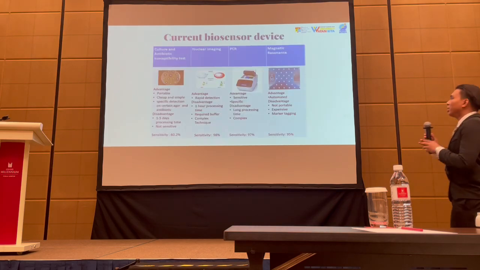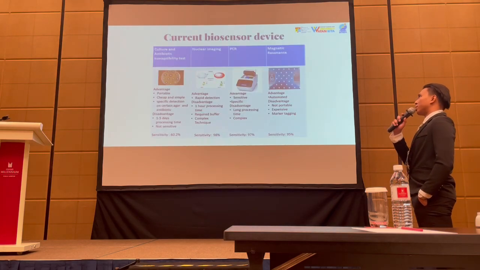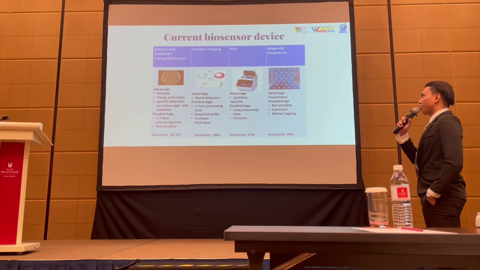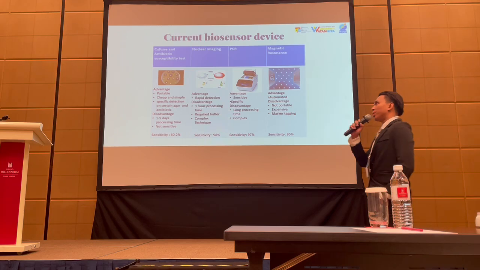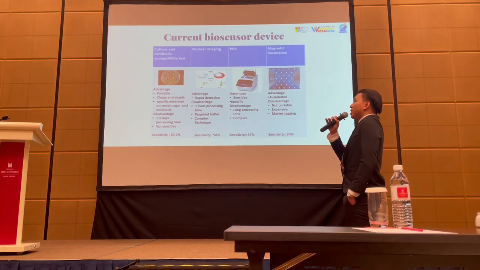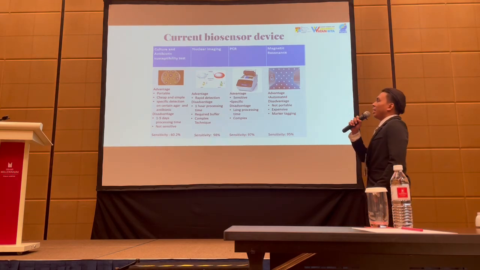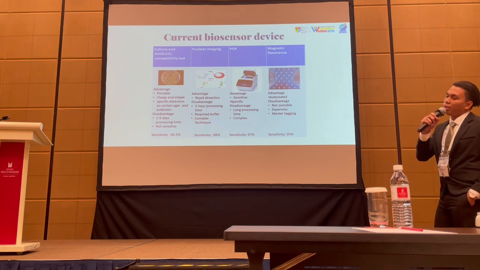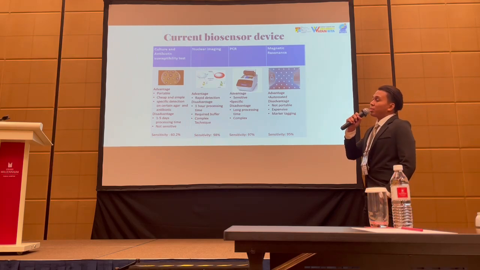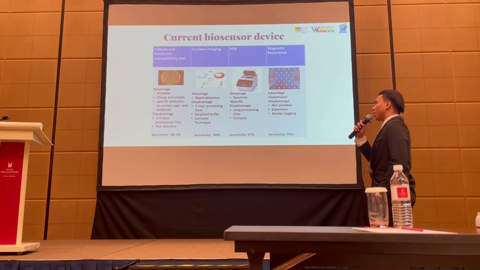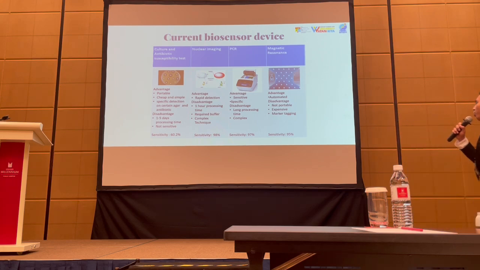Next. So these are current biosensor devices. We have the culture antibiotic susceptibility test, which is our current method in our lab, not only around Malaysia, but actually around the world as well, which is portable, cheap and simple, with specific detection. The disadvantage is 1 to 5 days processing time. Then we understood that the infection that caused death itself really depends on the conventional technique. And the sensitivity is also 60.2%.